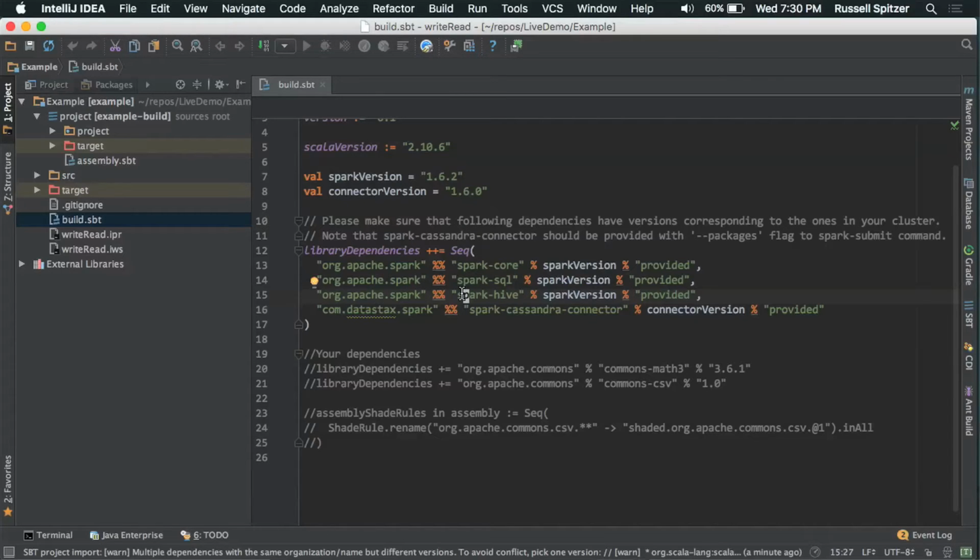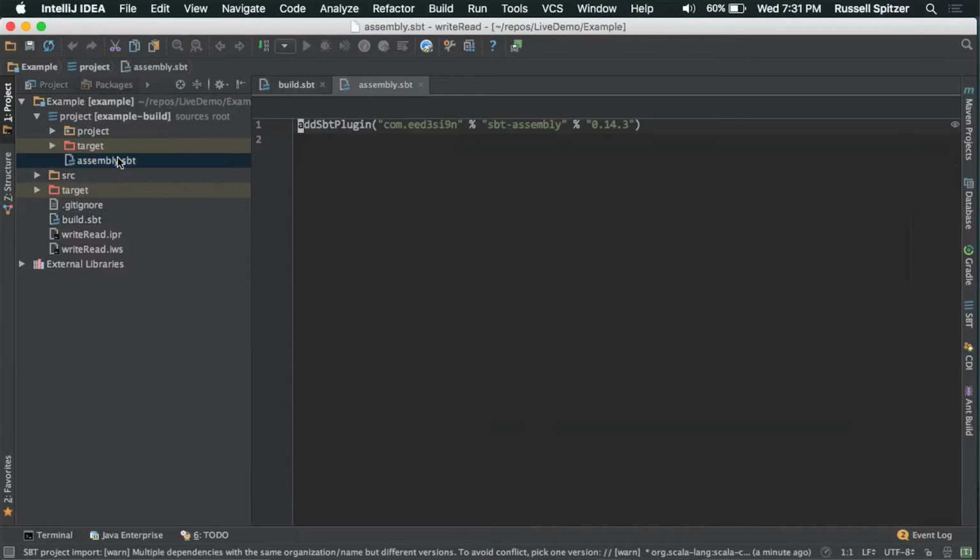The reason we want to do that is that when we're running our project, we do need to have Spark Core, Spark SQL, and the connector all compiled against our code, but they're going to be provided on the class path by various Spark tools, so there's no reason for us to include them within our own jar. Now, all of this is actually going to be put together using the assembly plugin.